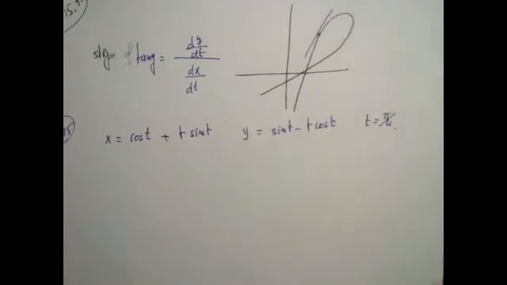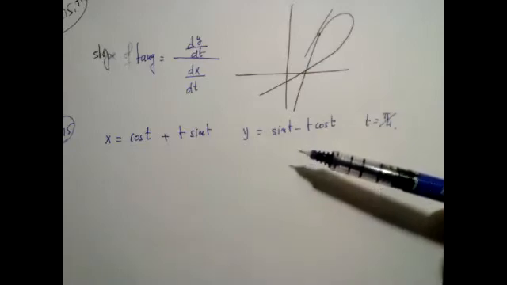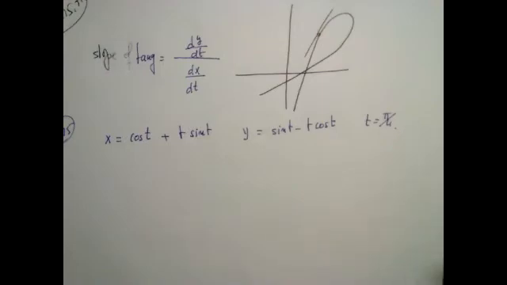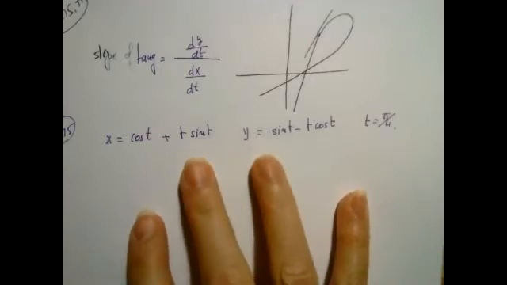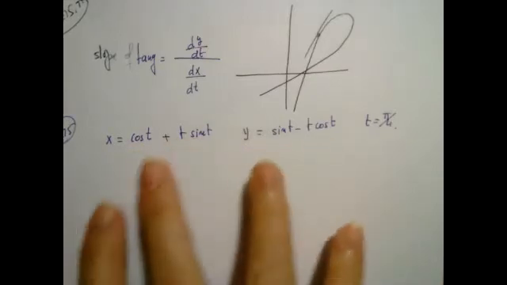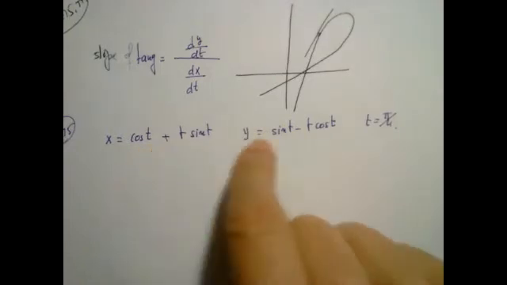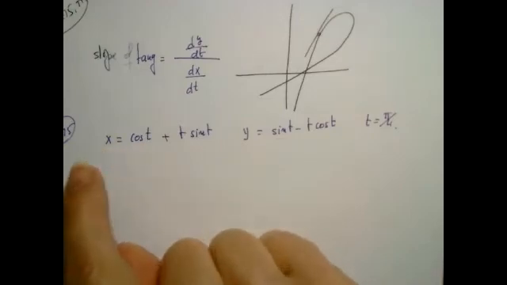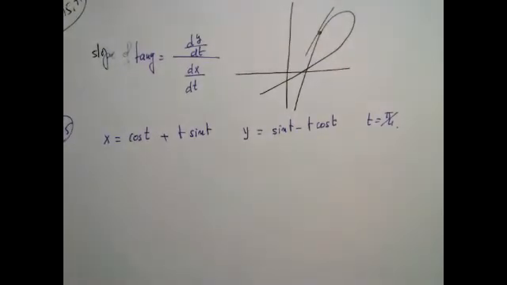Okay, so if we graph this, and believe me, the only way we can graph this is if we use decimals or some computer algebra system, there is no way out. This is again an example of a curve that we cannot even find an equation that relates x and y, because it's very hard to eliminate t and find something that relates x and y independent of t. So this is really a curve that is hard even to graph for us.